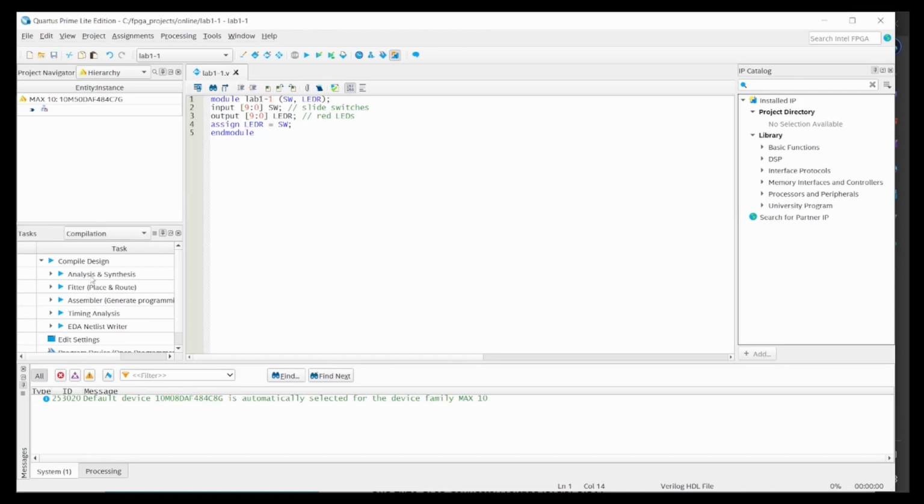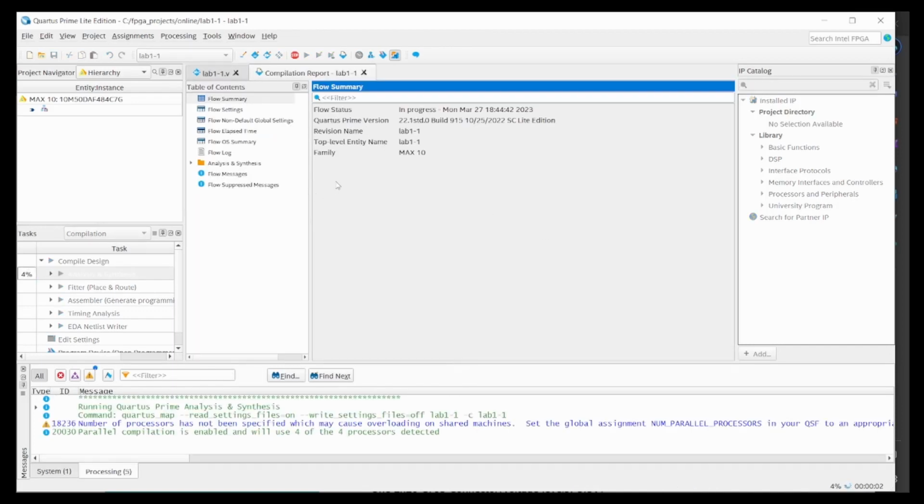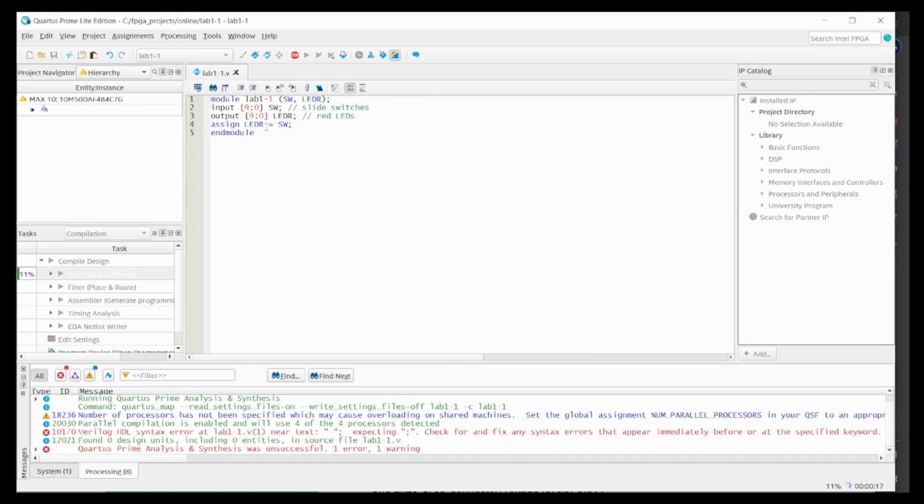So I'll go ahead and do analysis and synthesis. Go ahead and just compile this file. Sorry, two more things I need to do actually. I'll just let this compile, but I expect it to throw an error. The reason is that I created a new file, but I haven't quite added this file to my project. Okay, it went ahead to add it to the project, but it did not like this hyphen in there. So this will not work for us.